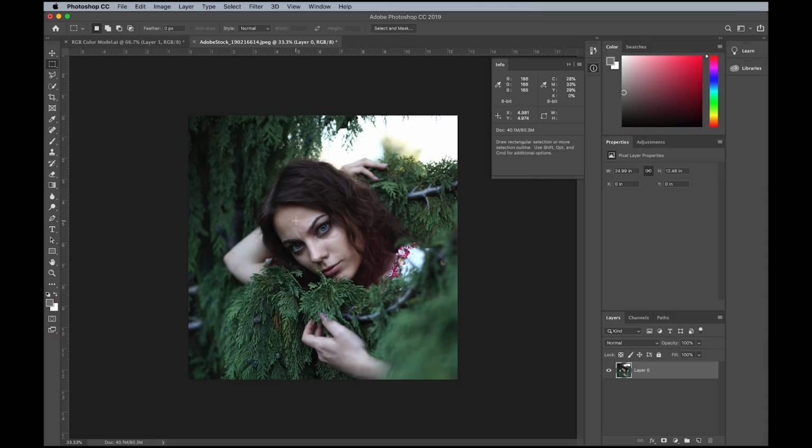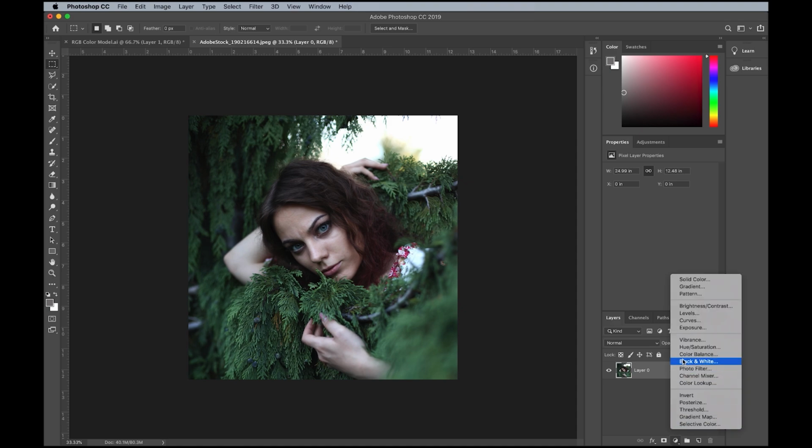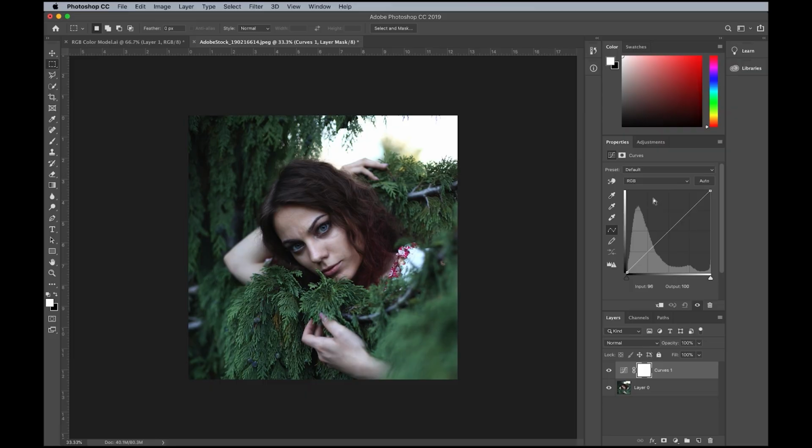And so here we can see red is at 180, green 166, and blue at 165. So you can kind of watch your colors and use this to decide what color is there, what color isn't there. In this case, I think we're just kind of cold and we need to work on it. So we're going to go ahead, we're going to add a new adjustment layer. We're going to turn on curves, which is right here.